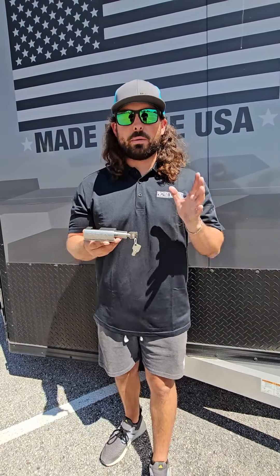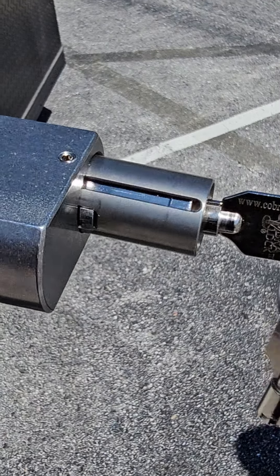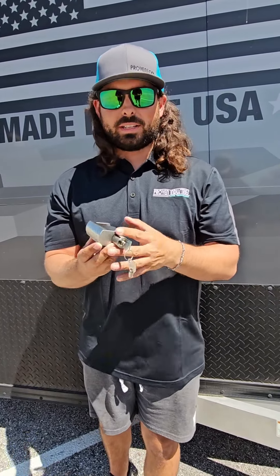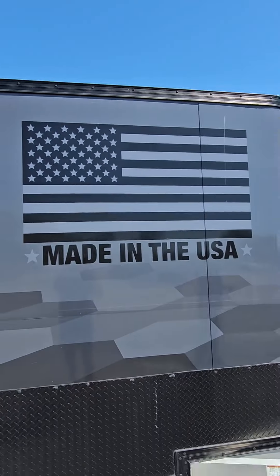While this design may look simple, we went above and beyond here at Proven Industries making the body fully stainless steel and the shackle fully stainless steel, so it should have a long life and corrosion resistance. And like all of our Proven Industries products, it is going to come with the option to be keyed alike to all your other products. And let's not forget, our brand new latch pin lock is made here in the USA.